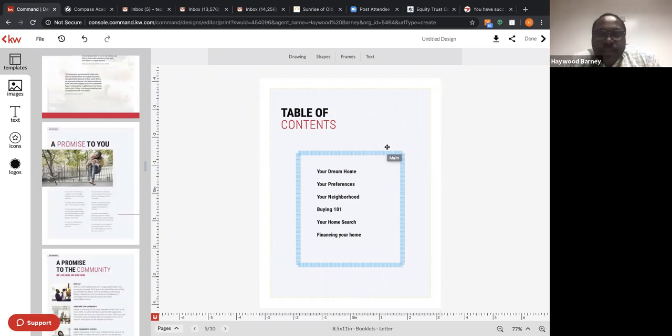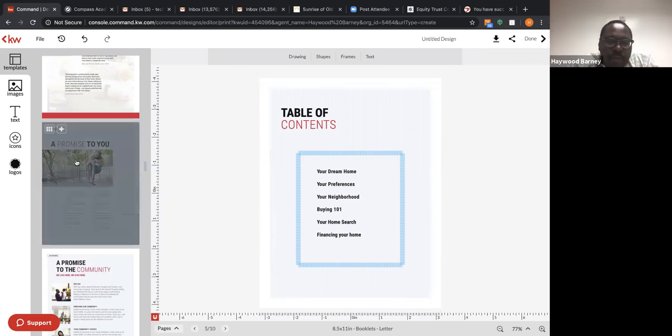This template is just that. It's a template. And so what it will do is it will allow you to have a starting place, and then you can change all the things that you don't like about it and make it the way that you want it to feel. Okay.